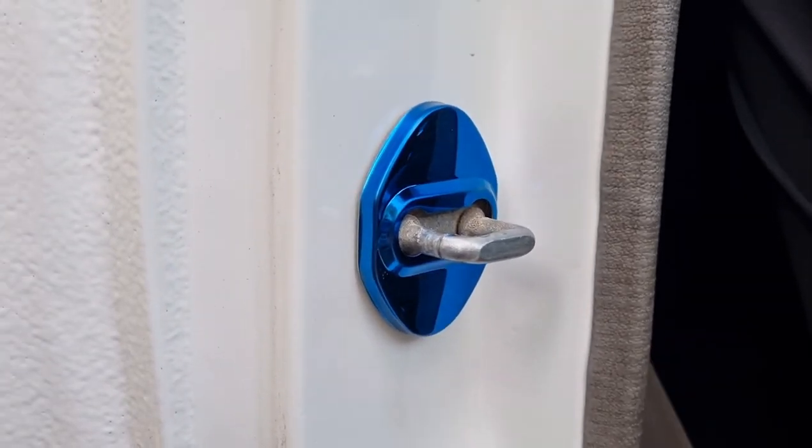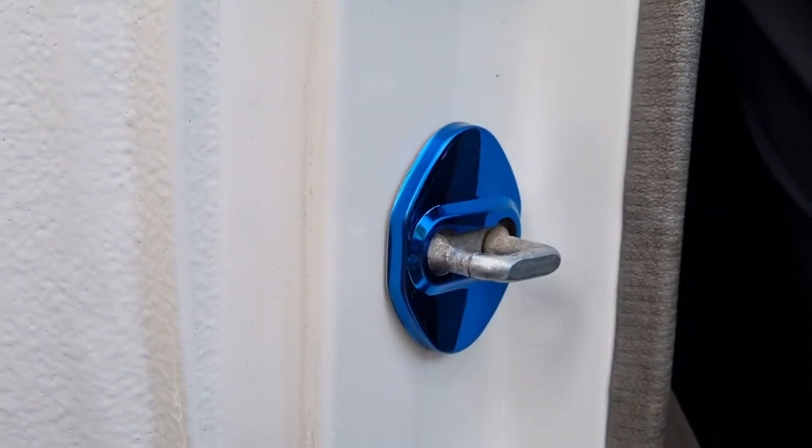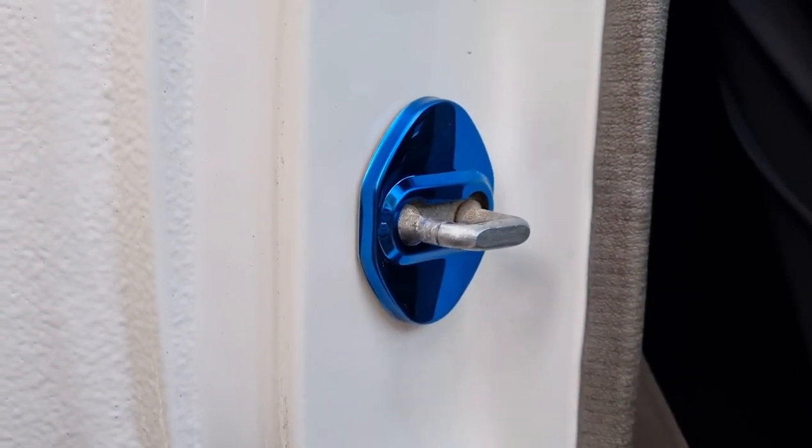I think it looks a lot better than seeing a couple of screw holes in the door, so that looks a lot more presentable. Still got a bit of work to do in the camper.